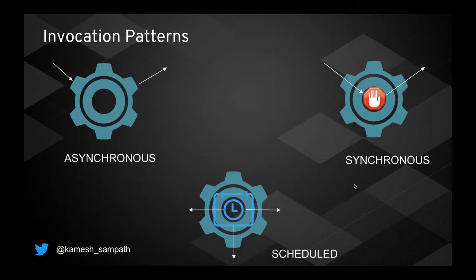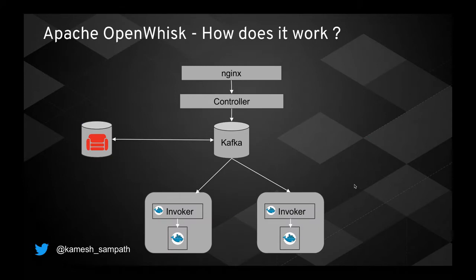And synchronous, I can still make my function work synchronously. You saw one example of a web action, where I can have an HTTP URL to invoke the functions. Sometimes you might need to use it synchronously, so that's where the synchronous function comes into the picture. And the third one is schedule, something similar to your cron job. So I can have some function executed at this point of the time, at this point of the day, kind of stuff.